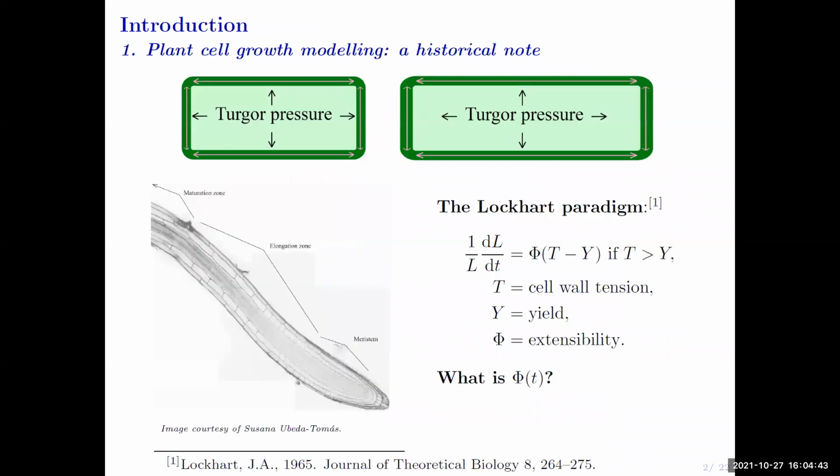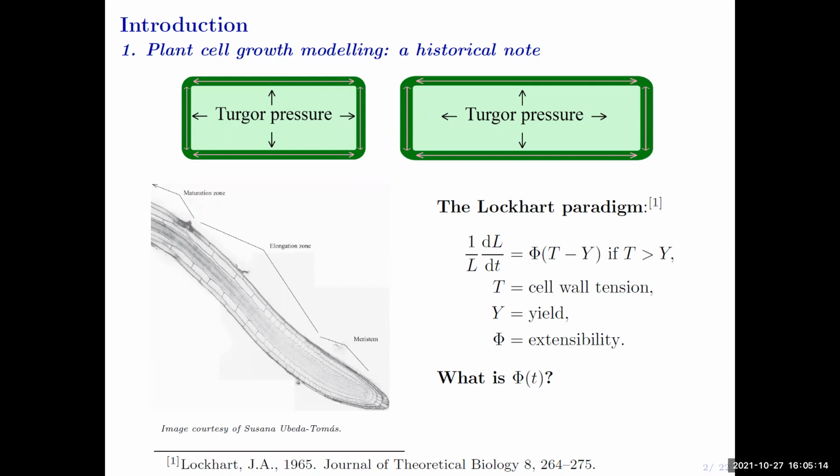So what are we talking about? I'd like to start with a historical note. Plants, of course, are the history and the future of this planet. Their morphology is vitally important in ecology and so on. And plant morphology is ultimately determined by growth at the cellular level. By growth, what I mean is simply the plastic deformation of the plant cell structure.